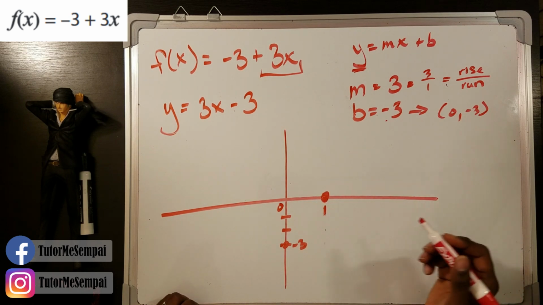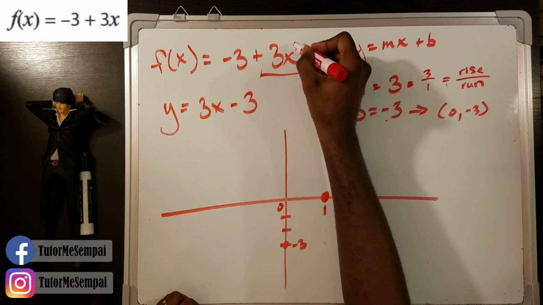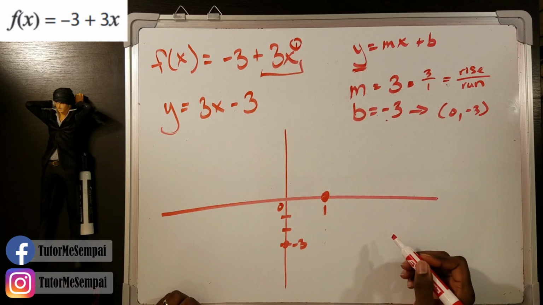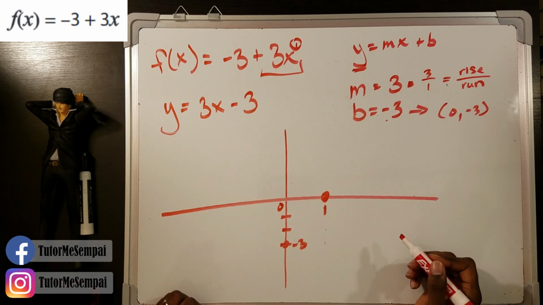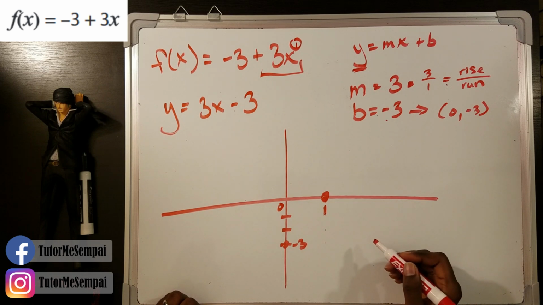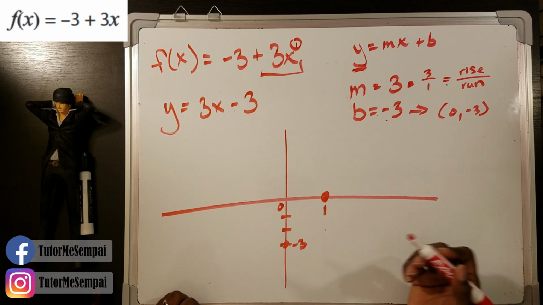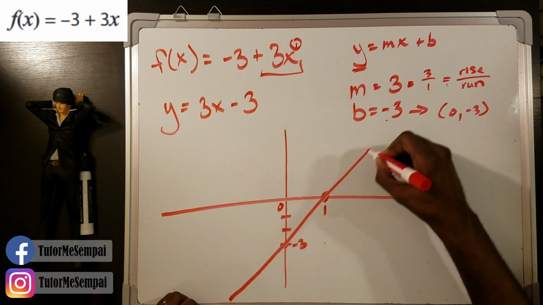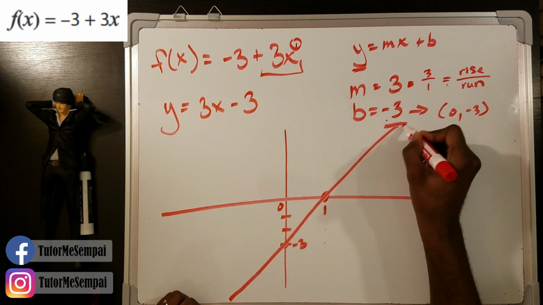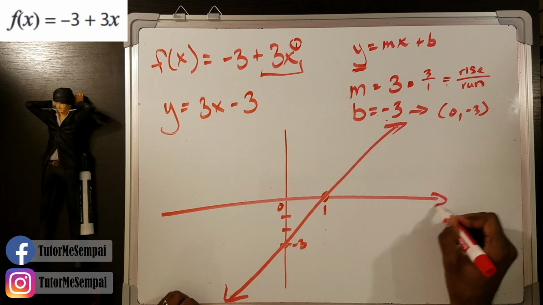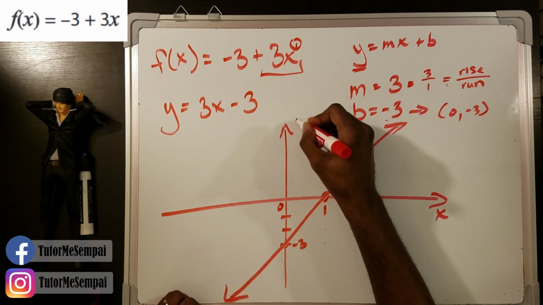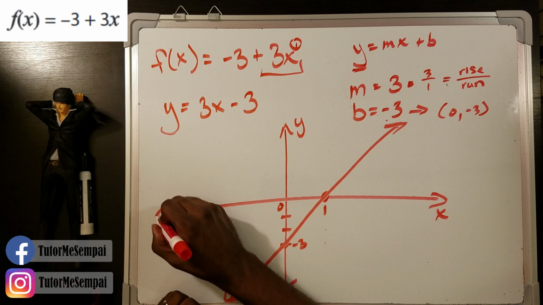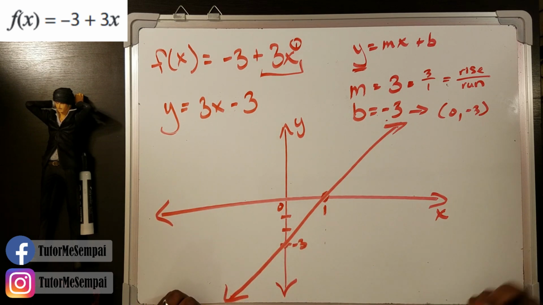And remember I said for a linear equation, which is linear, right? Because it has an exponent of 1, we only need 2 points. So now we know how our function is going to look. We can simply connect the dots. And this is going to go to infinity, and to negative infinity. This is the x-axis, this is the y-axis. And now you've graphed your function.